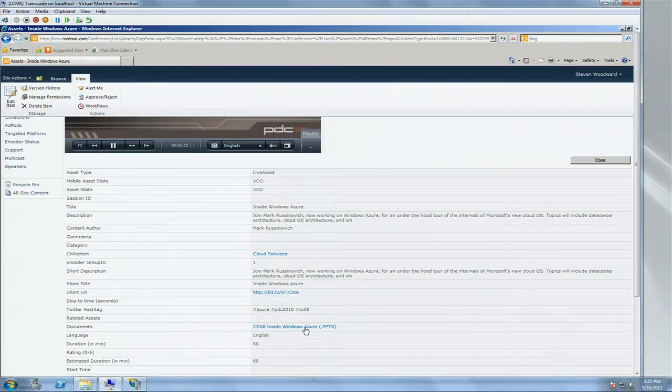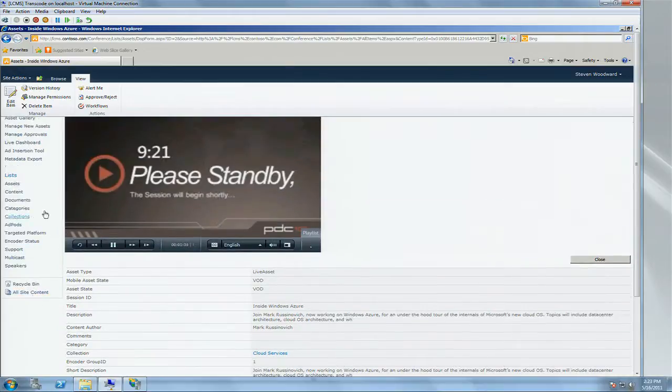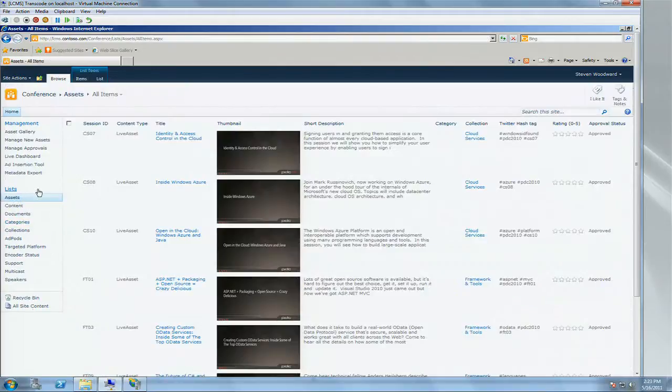So I store all of those in there, and I can just push all of those off to an FTP server if I need to, so that they can get distributed out through the CDN, so I don't have to worry about replicating them out. But again, I'm just storing that. And all of my video assets in here, it's just a SharePoint list. That's all it is. Okay, so that's basically, at the high level, what we're storing inside of SharePoint. Let's jump back over to the slides.